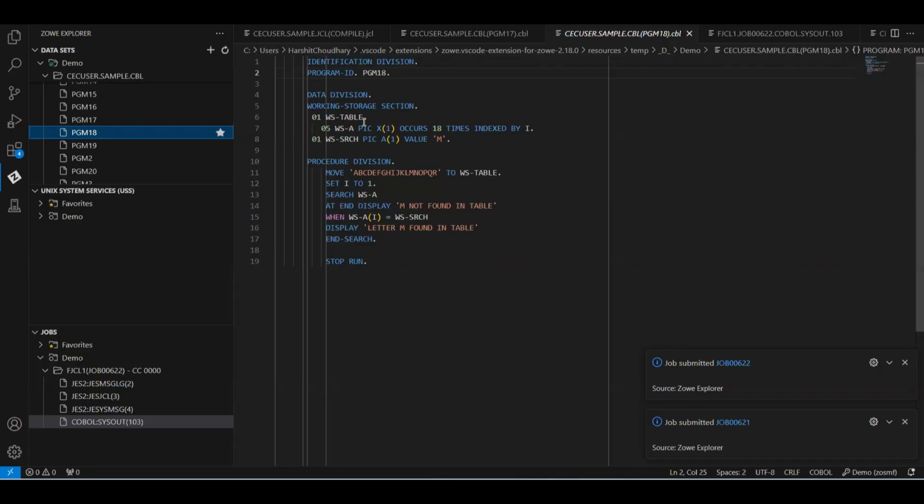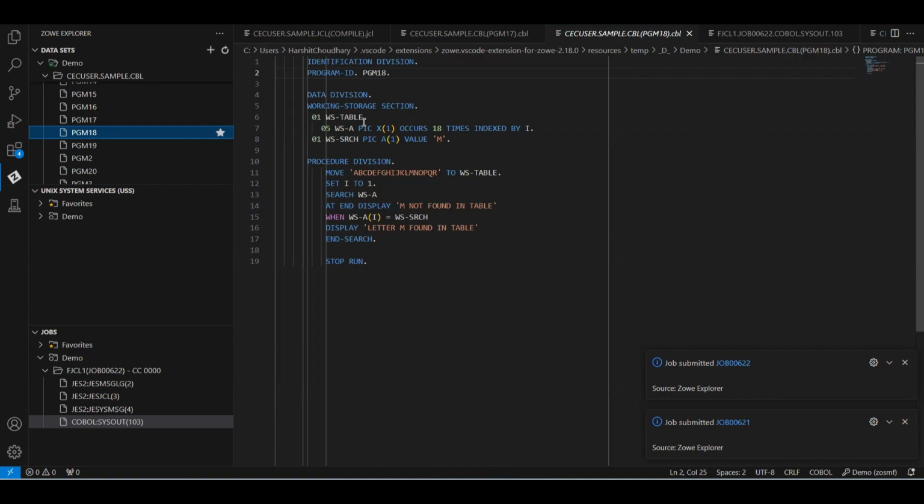WS table: when we declare a table, as we already have, on the sub element of that we have done WS-A PIC X occurs 18 times, indexed by I. Okay. Then we have 01 WS-SEARCH PIC X(1) value M. Got that?